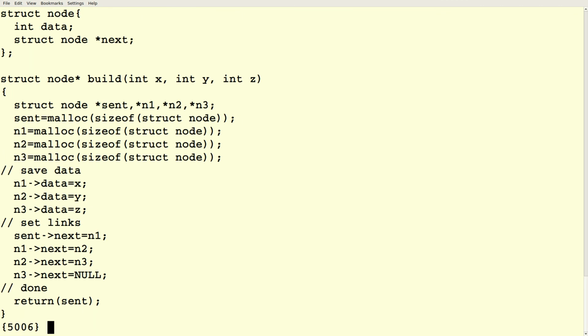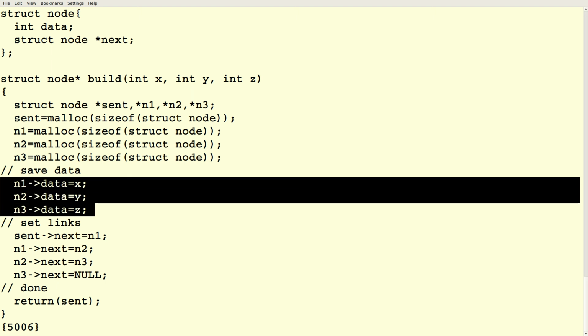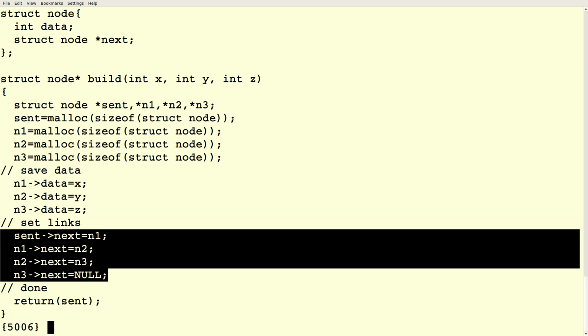So this is decidedly more than 1 line of code. But it's really 3 things being done. The first thing is a bunch of mallocs. So n1, n2, n3, those are just the pointers to my 4 nodes. When we say malloc, malloc will return an address that's big enough to hold one of these nodes, and I set each of these pointers to that address. So this creates those 4 rectangles with nothing in particular in the boxes. And then this sets the top part of those last 3 nodes, the data fields, equal to x, y, z. And then this is ODP 207 done 3 times. Chain those things together. And then also the last node, set the next field equal to null.